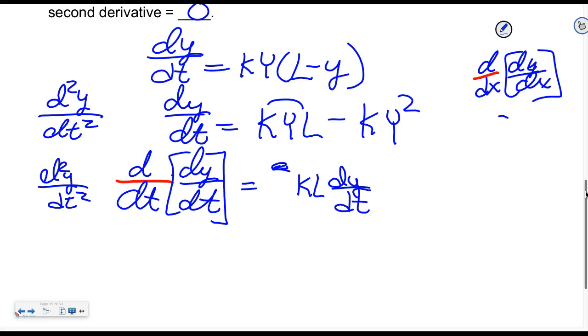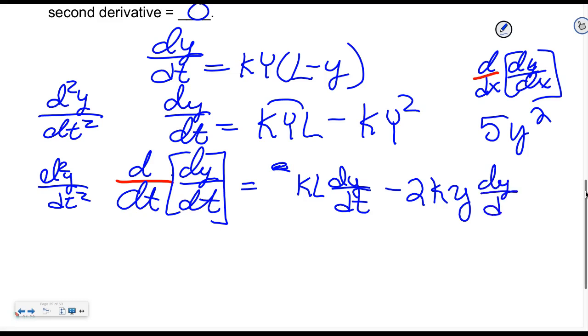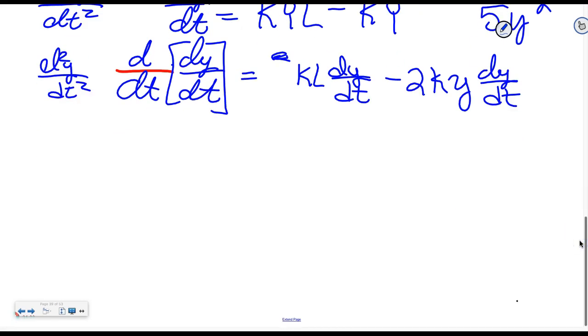If you were taking the derivative last year of 5y squared, what would you call it? 10y dy dt. Exactly. So this is going to be minus 2ky dy dt. Now, I want to know where it's 0, so I'll replace this with a 0. What cancels or factors out? dy dt. Remember last year when we did the ladders and we'd get 2x dx dt, the 2's just go. Same here. I could factor out a dy dt and divide by it, so even if I'd forgotten it, I was okay. Maybe I'll even write the rest down.